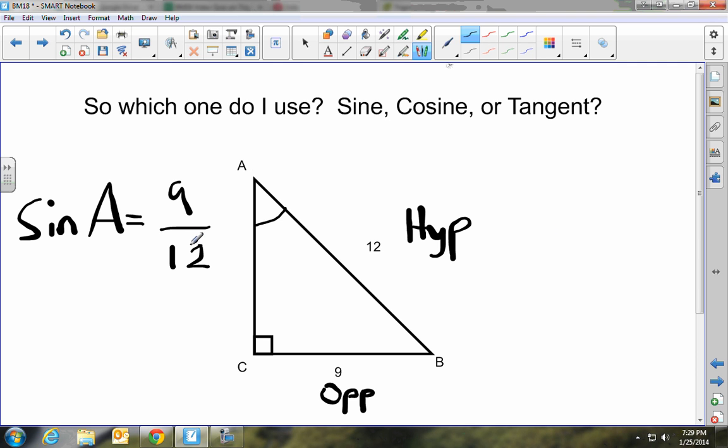9/12 means nothing to us. We still need to know what this angle means. What the Greeks noticed was that no matter what triangle you have, if you have a triangle with a ratio 9/12, and when you divide that in the calculator, you'll notice you get 0.75. They found out that when the opposite over the hypotenuse equals 0.75, this angle can only be one angle.